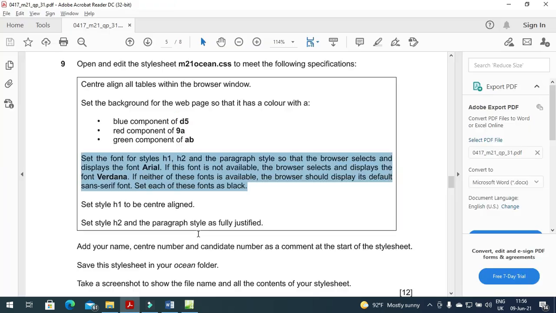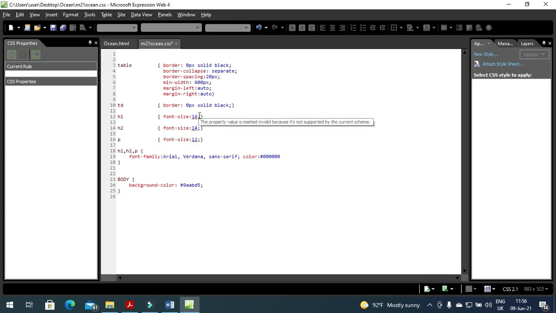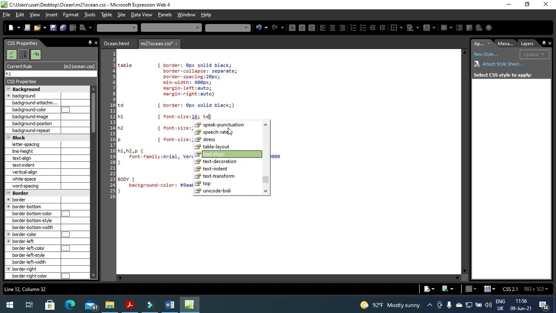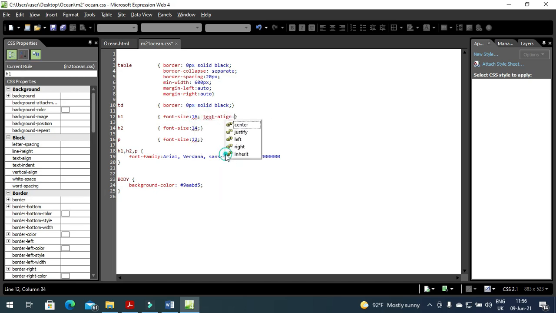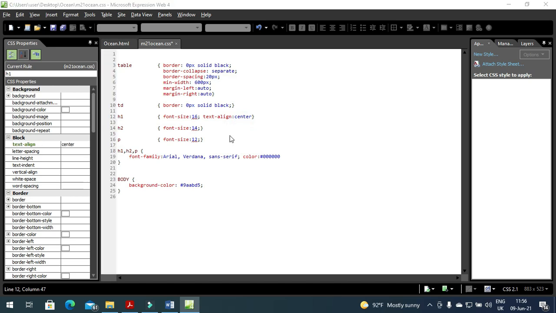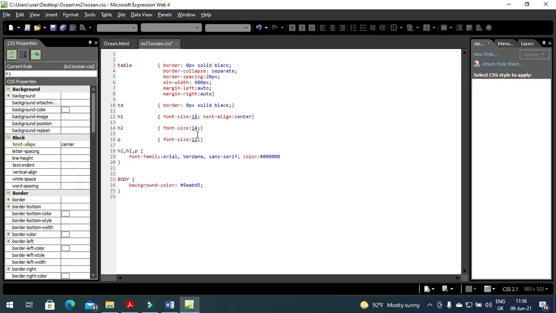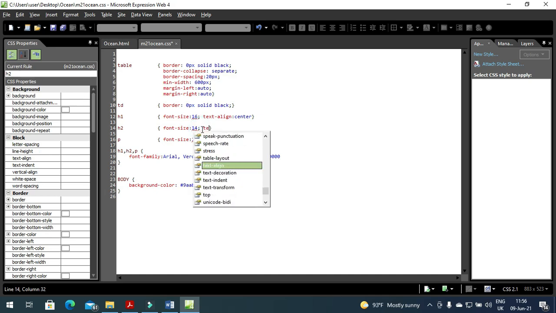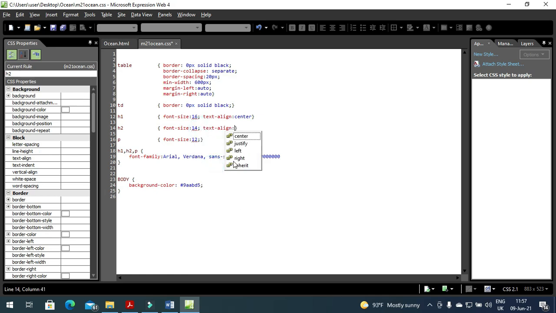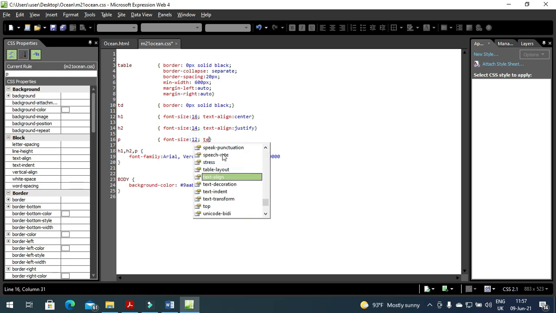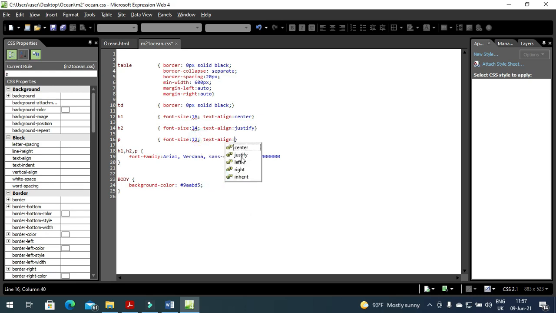Now next step is to center align H1. So H1 should be text aligned to the center and H2 and paragraph fully justified. So H2 and paragraph justified. That's it.